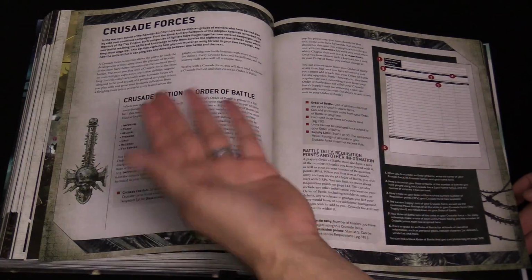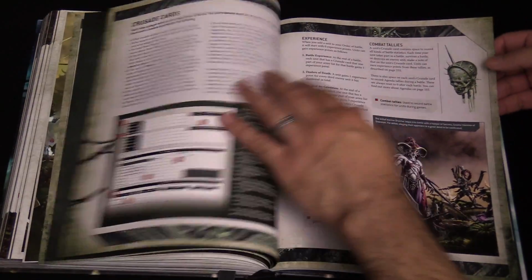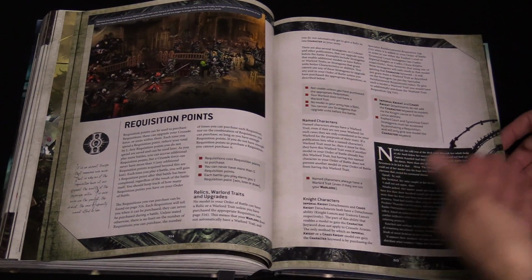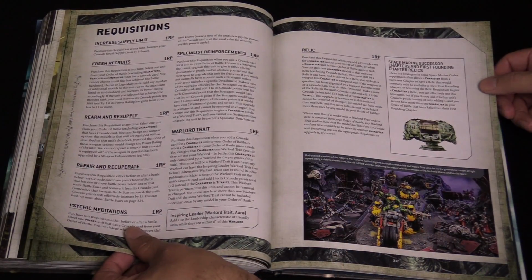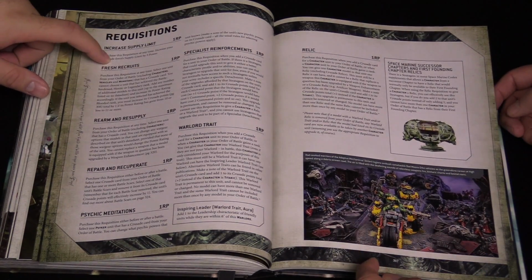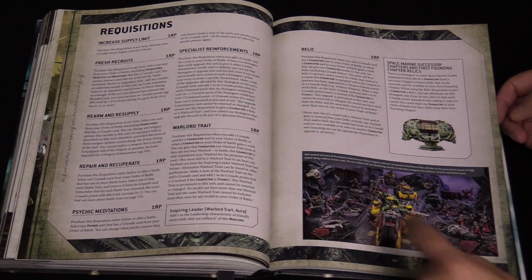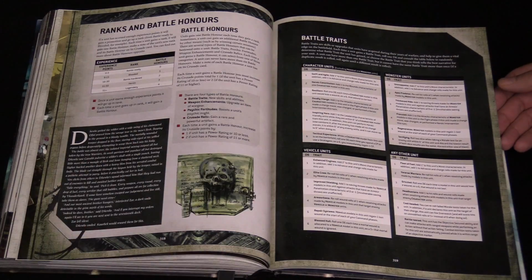So you're going to choose your faction. You're going to have a roster. There's going to be all kinds of sheets we'll go past. You get crusade cards. You get requisition points. This is how you refill your army after the games. Correct. So you're going to be using points to kind of refill and buy things. Mm-hmm. You can get fresh recruits. You can buy relics. This is straight up get more stuff. This is 5 power level for one requisition point. You can get warlord traits. You can get psychic powers. There's all kinds of things you can spend your points on.